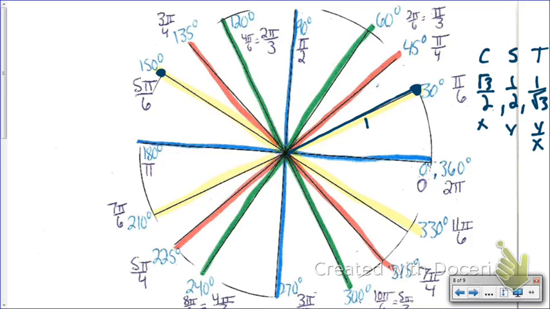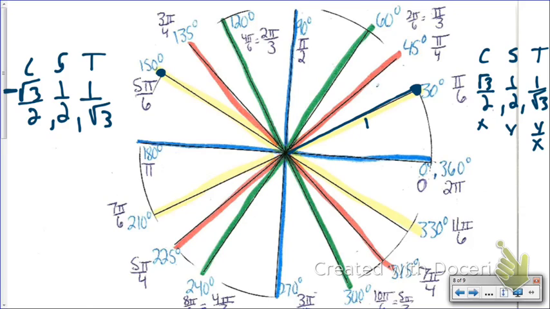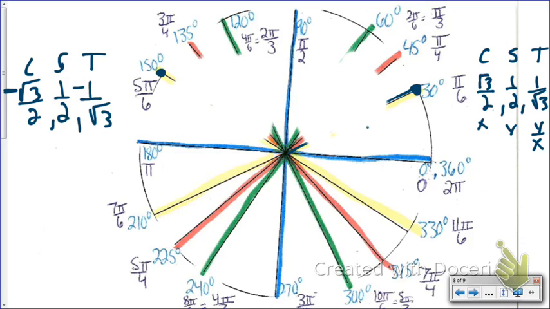So I'm going to fill in my value. I've got a cosine of root 3 over 2, a sine of 1/2, and I've got a tangent of 1 over root 3. What I do know is if the cosine is the x-coordinate, if I were to plot that point on a graph, my x-coordinate would have to be negative. My sine is, which is my y, I'm going up in a positive direction, so that has to stay positive. But then when I find my tangent, I'm doing sine divided by cosine. A positive divided by a negative gives me a negative. So what that means is in my second quadrant, I have sine that's positive.